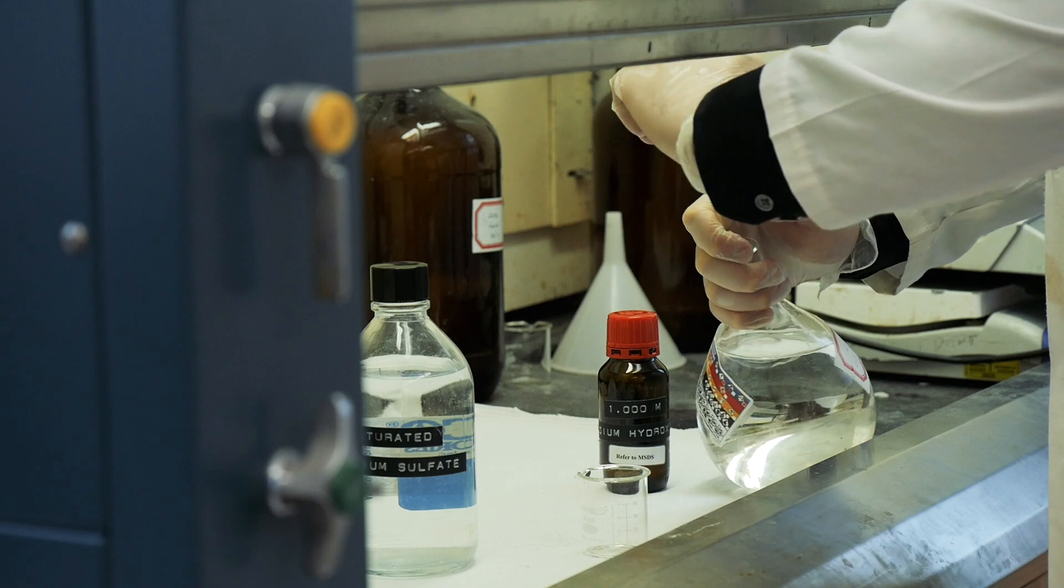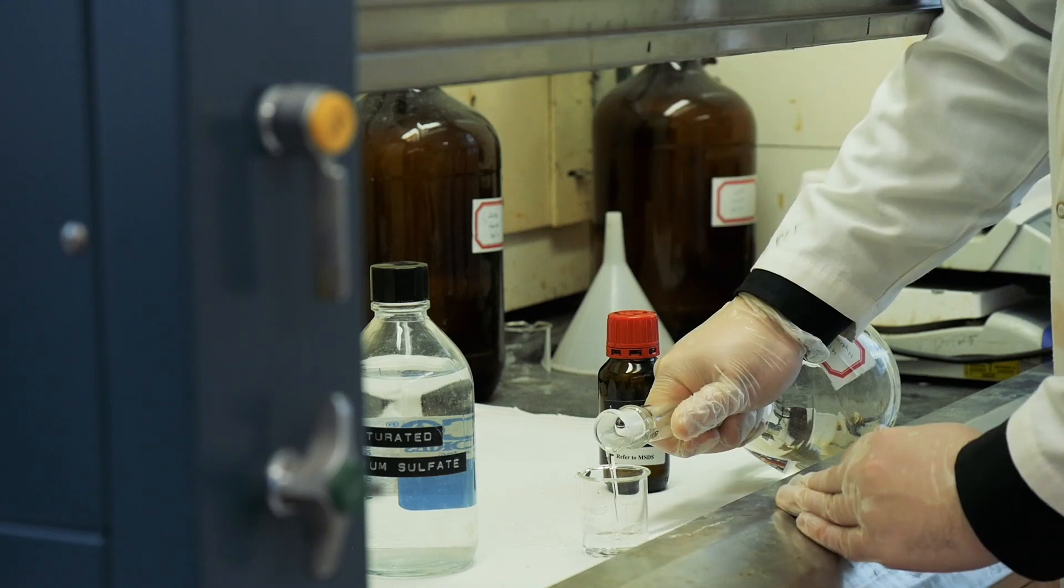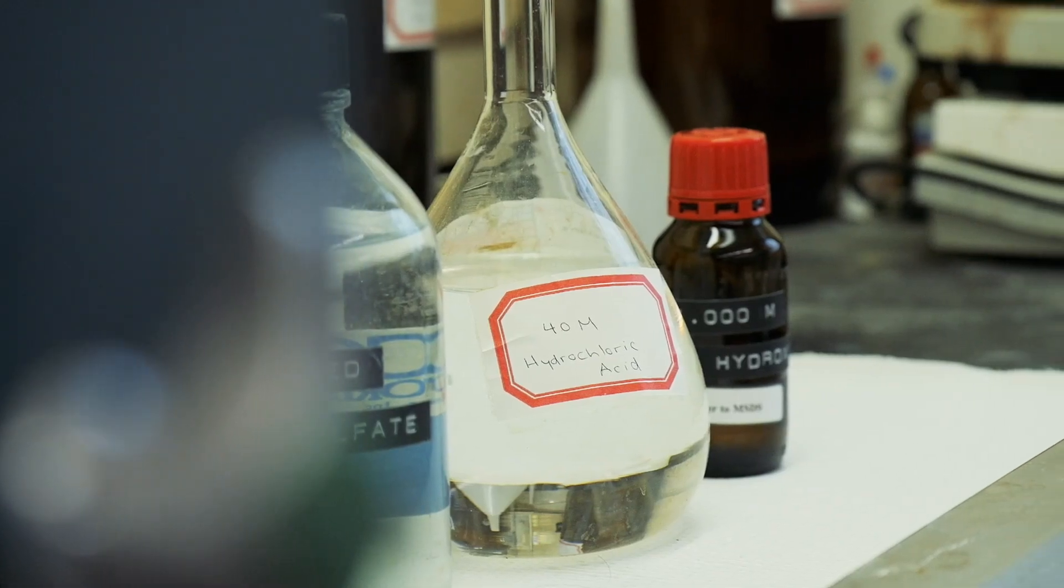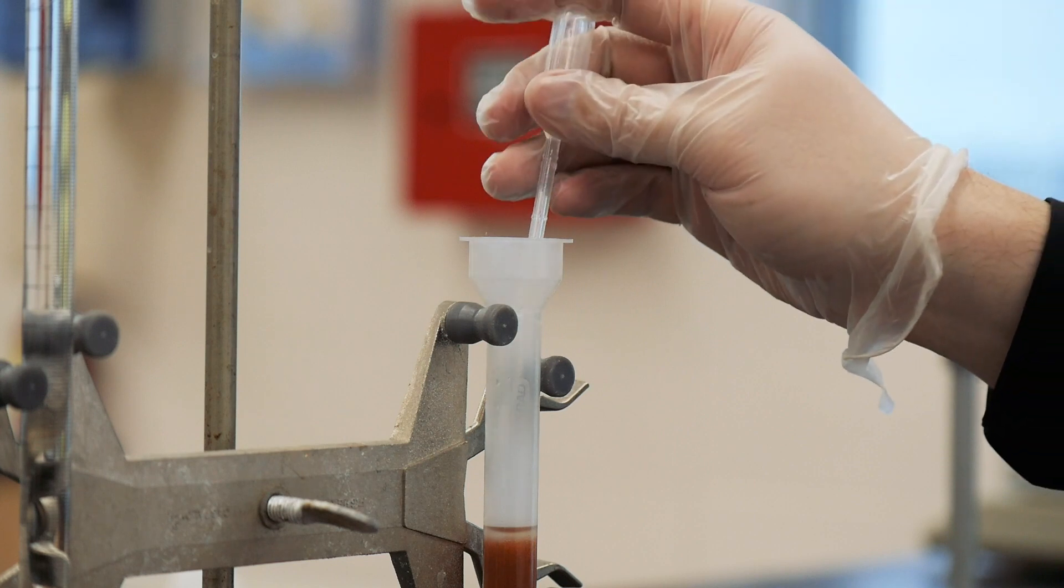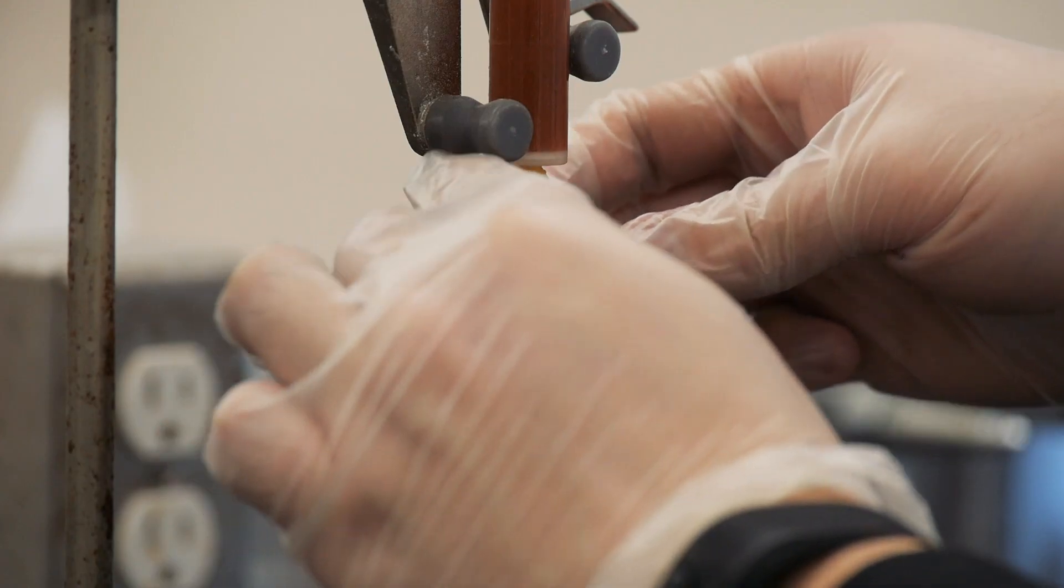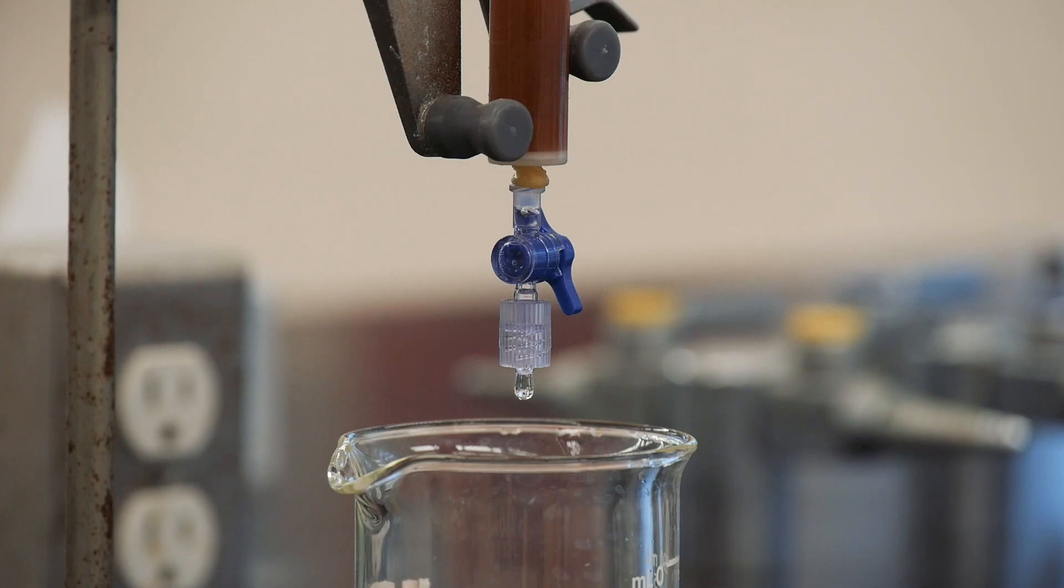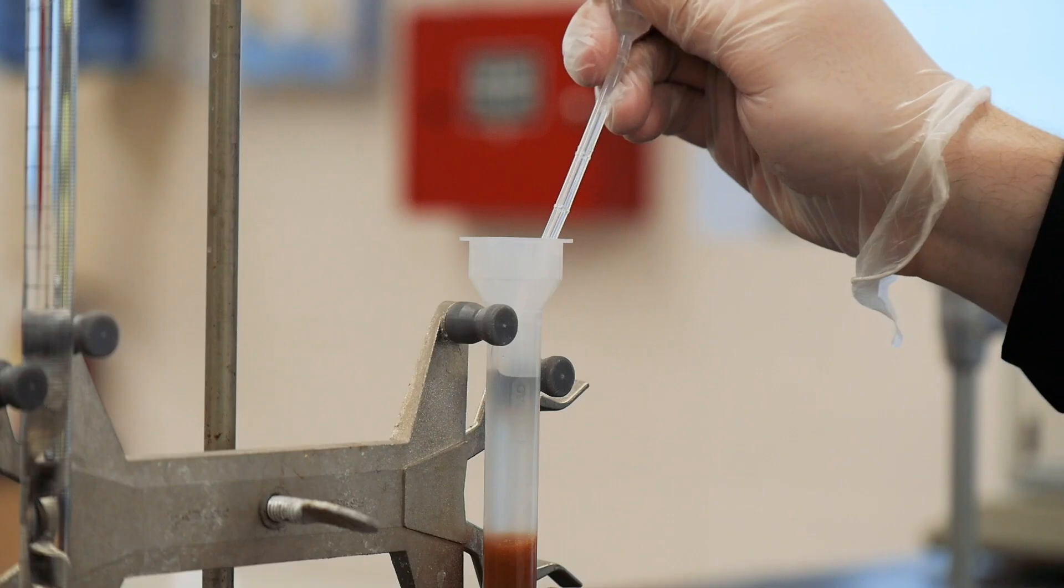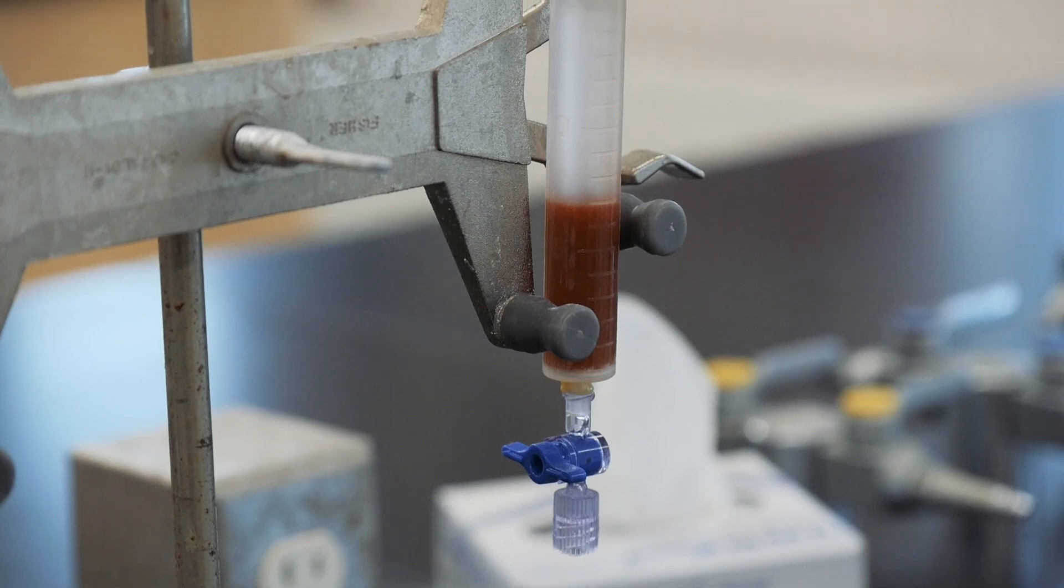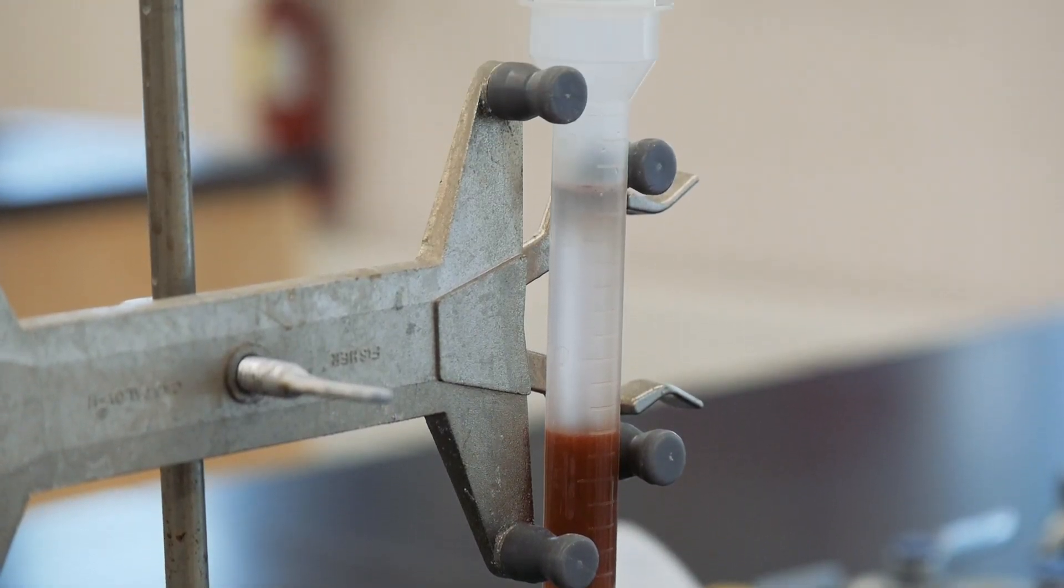When you're all finished that, we'll reset the column again using hydrochloric acid. Take 10 mils of the 4 molar hydrochloric acid and pour it onto the column and allow it to drip through the column at a rate of one drop per second. Repeat this once more and finally add 5 mils of the 4 molar hydrochloric acid to the column, close the stopcock, and put the cover back on.